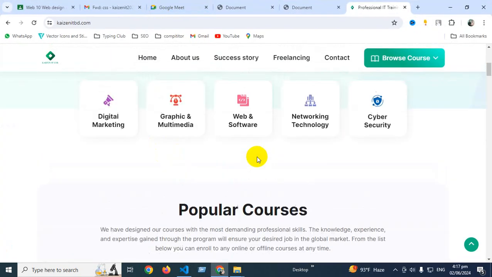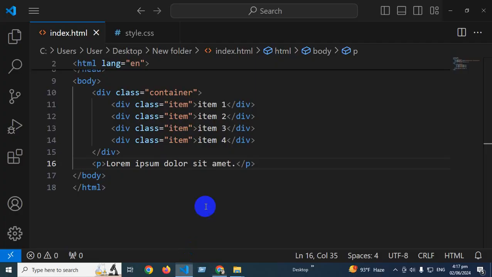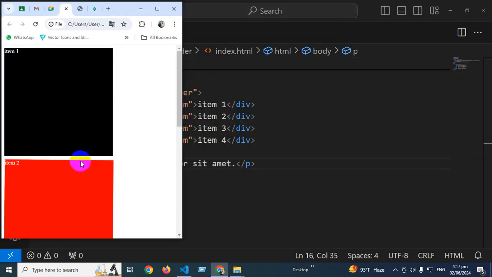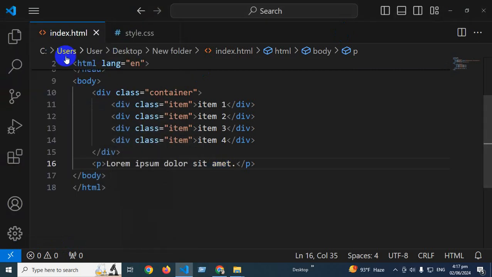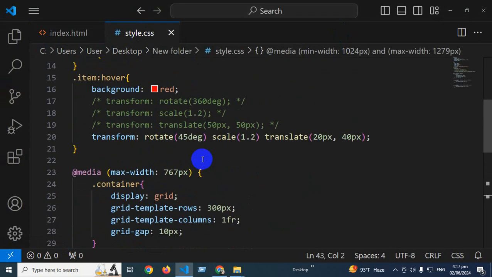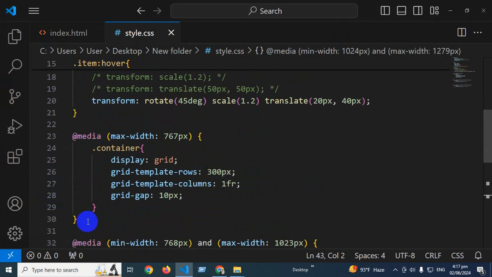We have here now a paragraph, and I need to display only this paragraph in the large screen. If I go to mobile device, I need to hide this text. So how can we do it? We go to the mobile size screen media query.